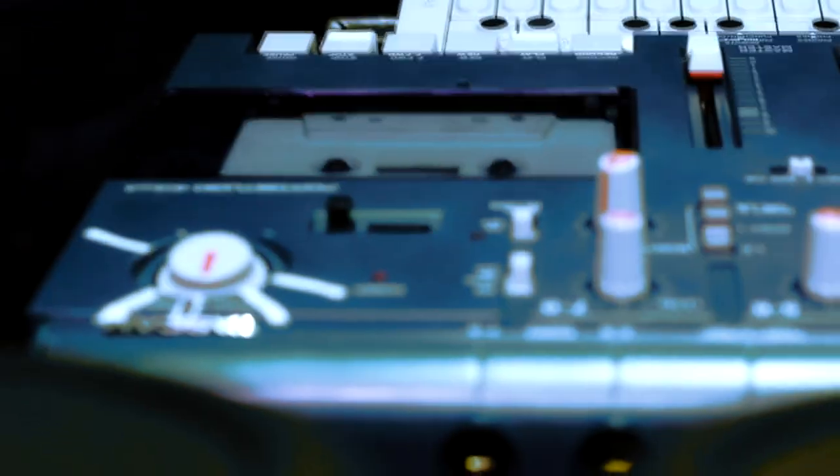As far as modular goes, that's it — we could go much more in depth on what each module does, but I think within the context of what the rig is, this is enough for now. This is probably my favorite part of the rig, and it's a Tascam 4-track cassette recorder — one of the latest ones.